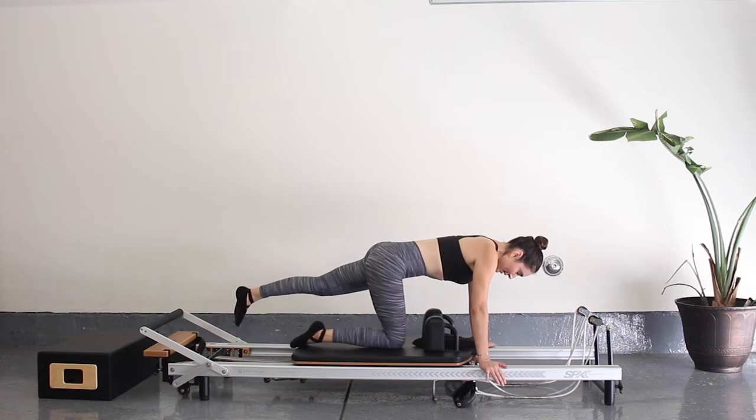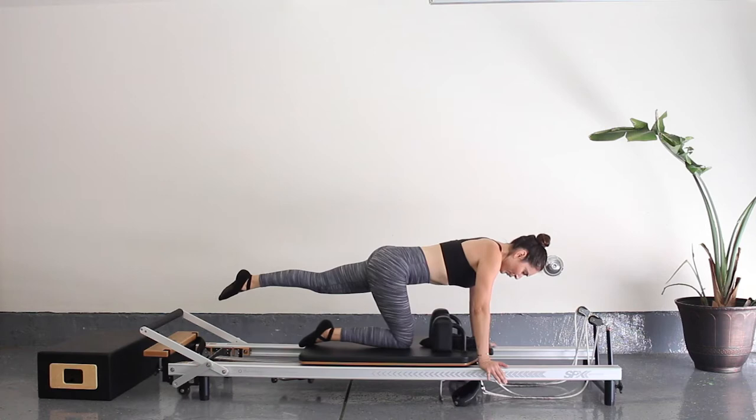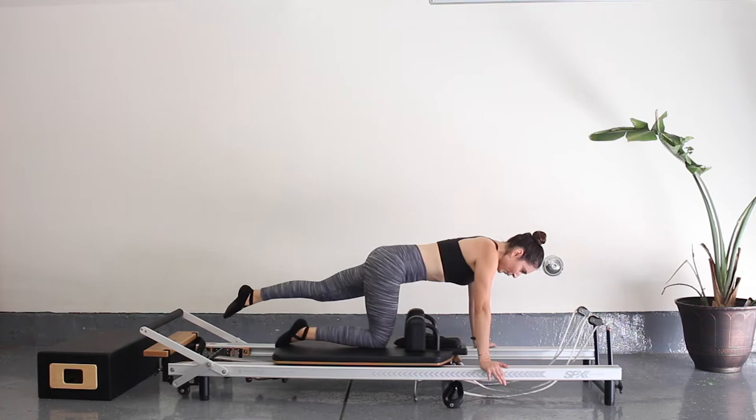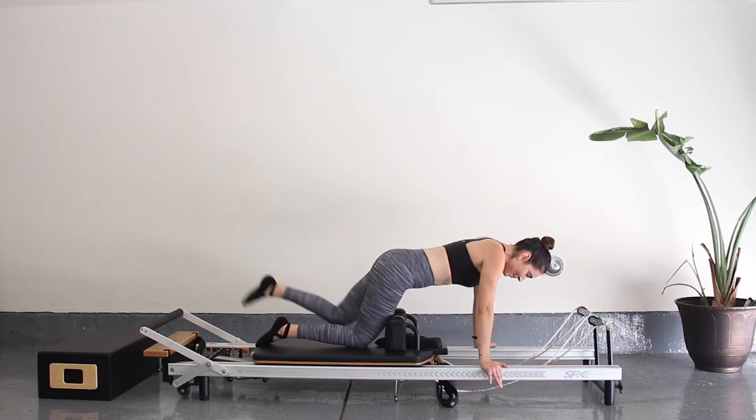Lift that leg up higher. Squeeze the glute. Really control it in the core. Slow and controlled moves here. Good job, guys. Let's go for five, four, three, two, and one, both knees down.